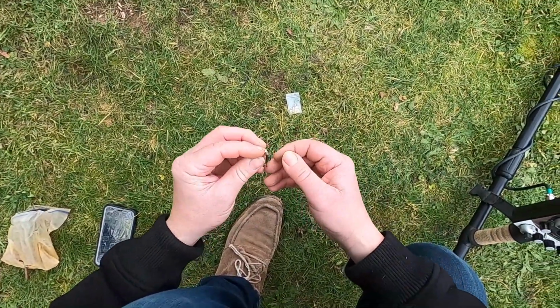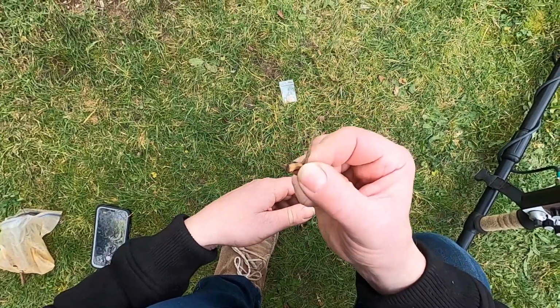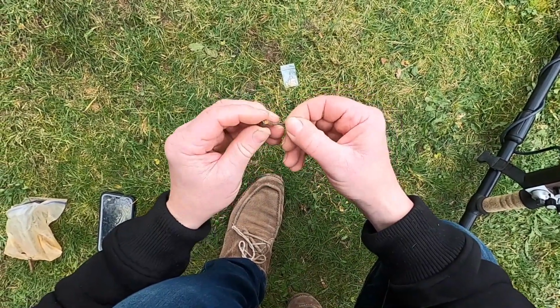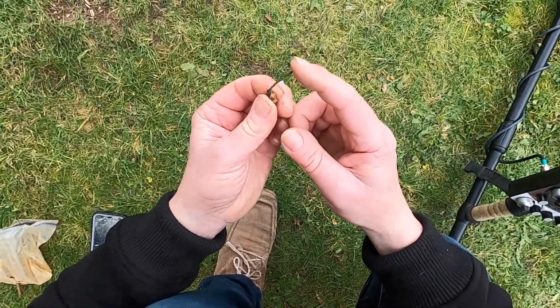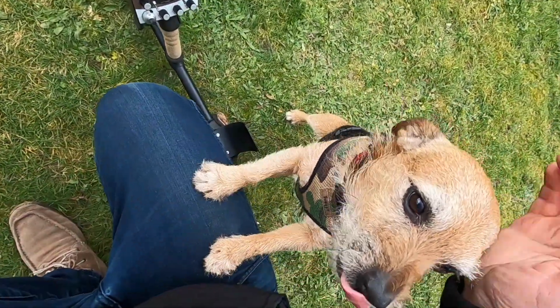Okay, so I do the same test again with this annoying nail. Now, anyone that's watched quite a lot of my videos knows I use this a lot because you've got that brutal edge there.